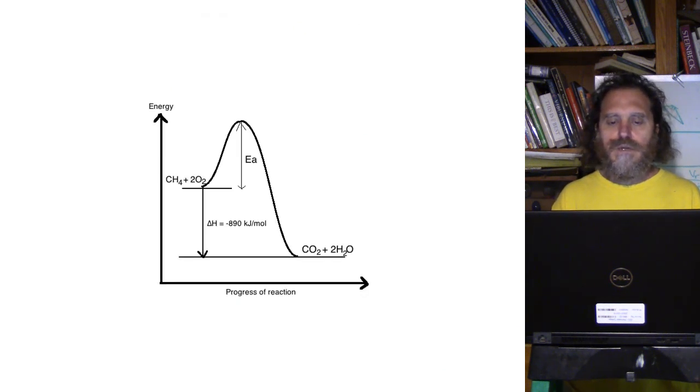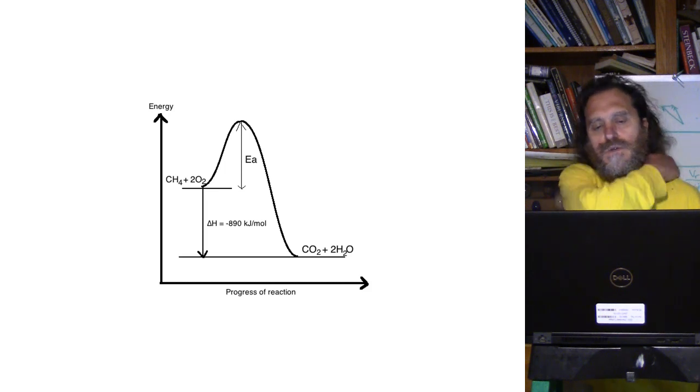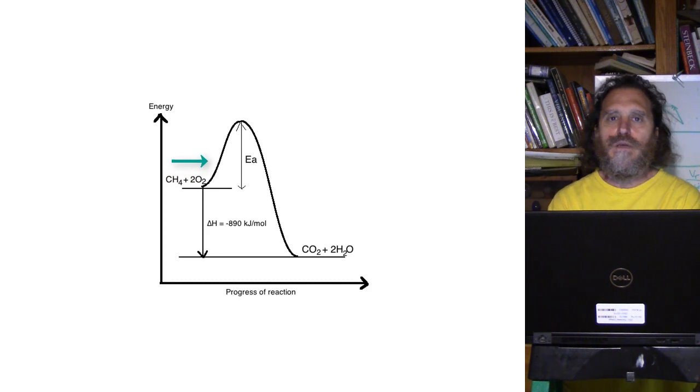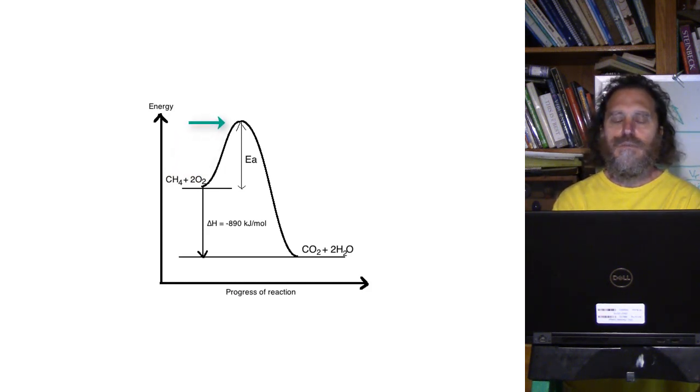And chemists like to depict it in a graph like this. It's like you're pushing the molecules up this hill, this energy hill, because it takes some energy to get them apart. But once you get over that hill, it's like a bowling ball rolling down the other side of the hill. It goes further and more energy comes back out. So this energy to get the whole thing rolling is called the barrier potential.